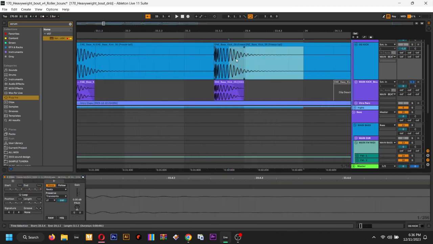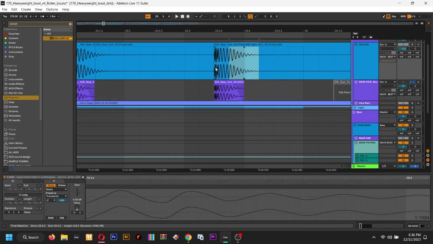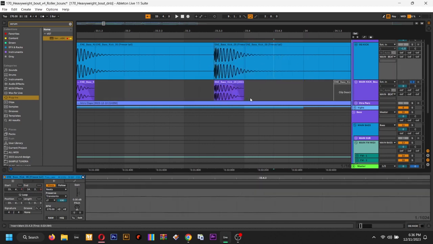That'll cause phase issues too, because kicks naturally pitch up. So if you have a sub underneath this, your side chain's dipping super hard over here, it's not even coming back into here, so your bass is getting pushed in where it's way lower, where it's going to cause more phase issues.